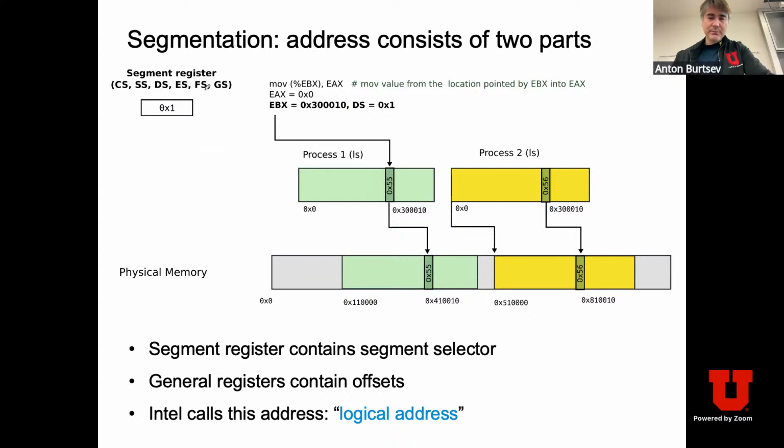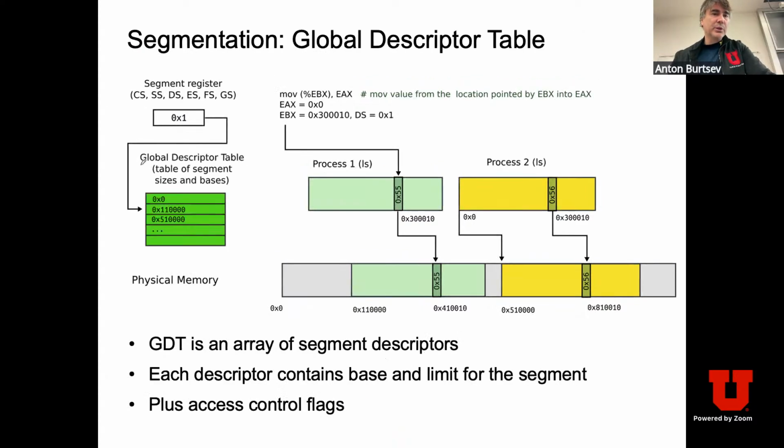Okay, let me scroll here. The table is called the global descriptor table. The CPU offers multiple registers to use as indexes, like code segment, stack segment, data segment, and a couple of general purpose segments called ES, FS, GS. For example, since we're using a move instruction, it uses the data segment register as an index, which equals 1. So we pick entry number 1 from this global descriptor table. By convention, entry 0 is not used, it's invalid. And so the value here is 110000.